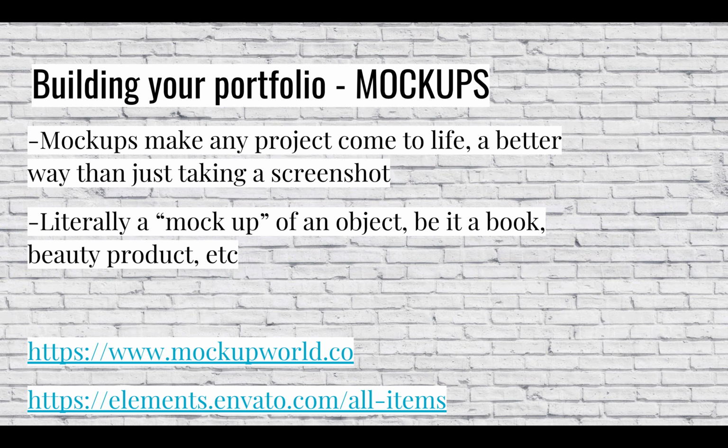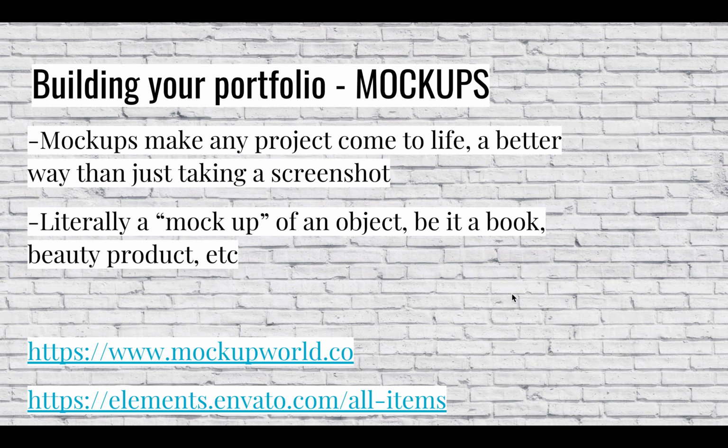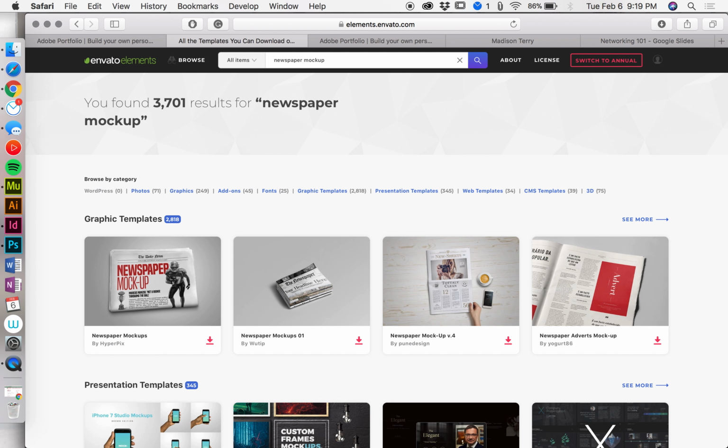And you can honestly just Google newspaper mockup and a bunch of free downloads will pop up, but there are two sites that I particularly love, and that is Mockup World and Elements.Envato. That one you can pay a monthly fee to have unlimited mockups, which for me, since I have a newfound love for mockups, is totally beneficial. But there are a bunch of free ones as well, so honestly you would just type in newspaper mockup and let's just see all of the amazing things that pop up.